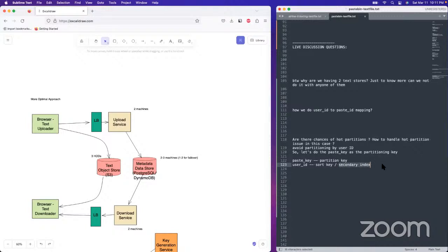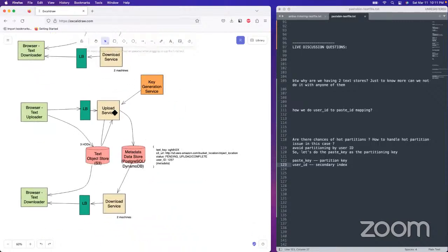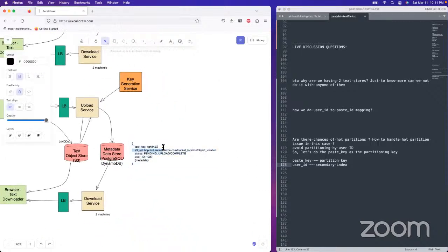It'd be a lot more accurate to call it a secondary index. It doesn't even really make sense to call it a sort key because it's just not necessary for being able to uniquely identify it. So we'll call it a secondary index. Let's go ahead and write that over on this thing. So we're going to say partition key, and then this one would make for a nice secondary index.